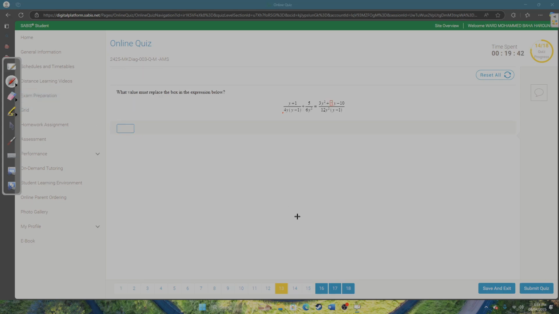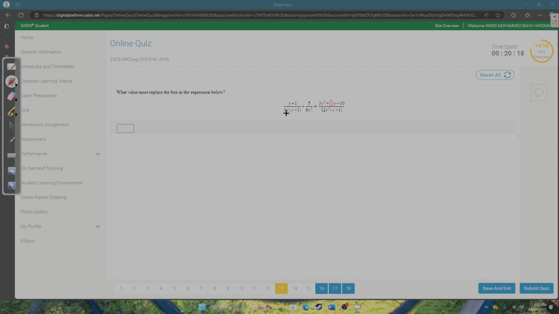Okay guys, let me just try solving this one, because I feel like people get confused, okay? For this you want the least common denominator. You want to make these denominators the same. The most they can be equal to is 12, because this can't be 8. You know what I mean, right? This can only be 12 and this can only be 12. They can't be anything else that's the same.